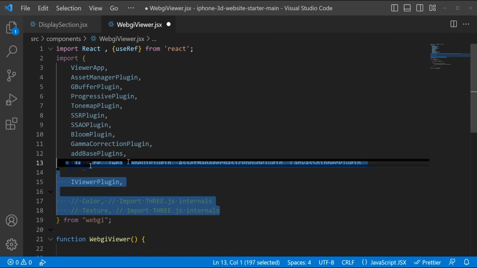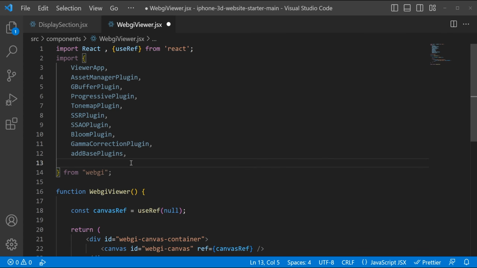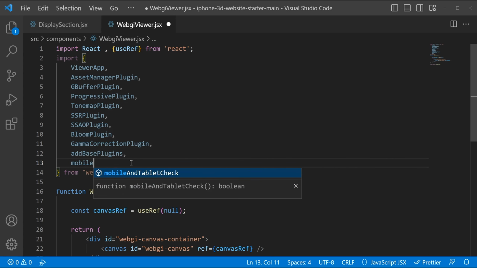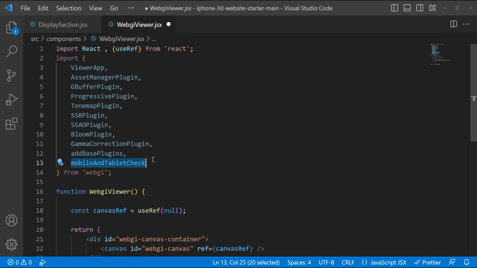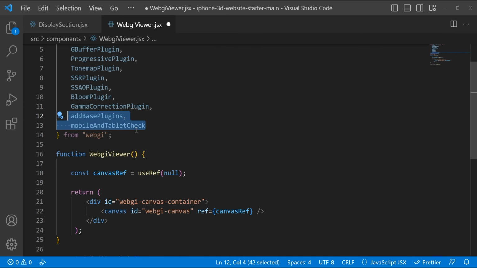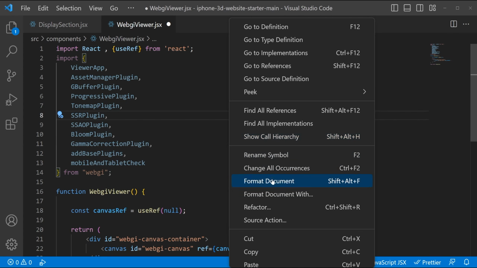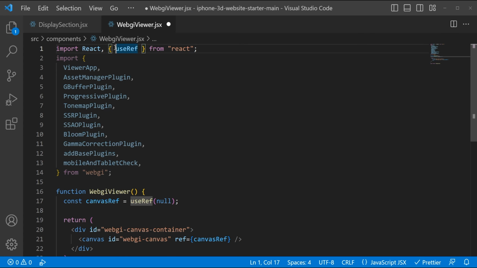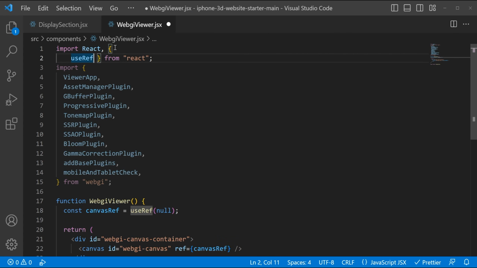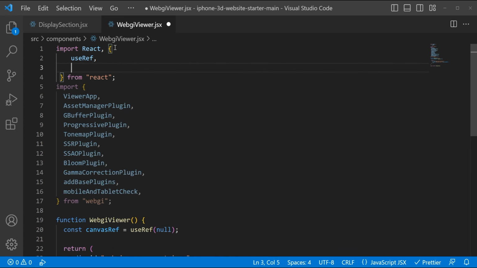And let's add a couple that we're actually going to be using in our application. Mobile and tablet check. We're going to use this to check if you're on mobile or tablet so that we can optimize the position of our models. Now let's format this and add additional imports. Here, let's add additional hooks that we're going to be using.